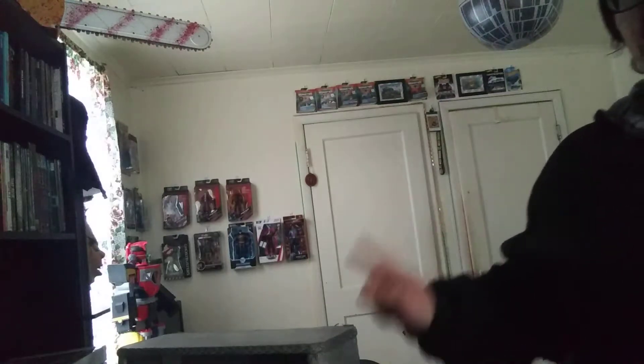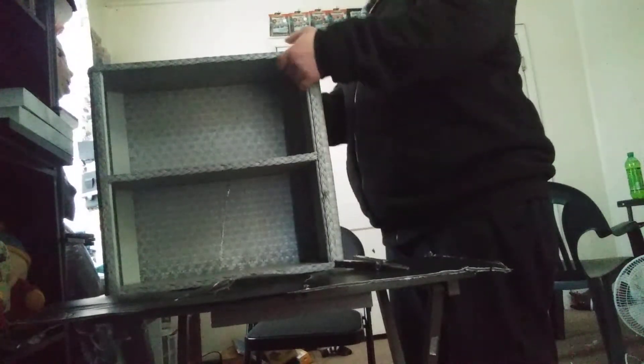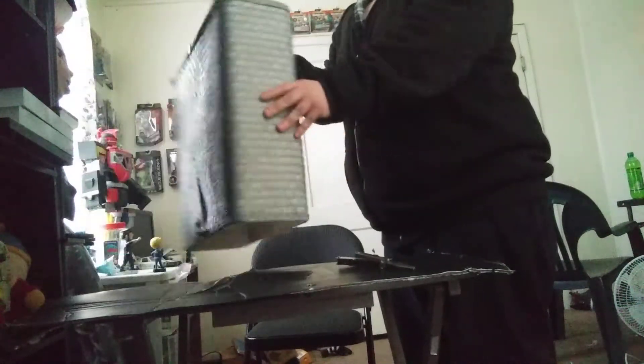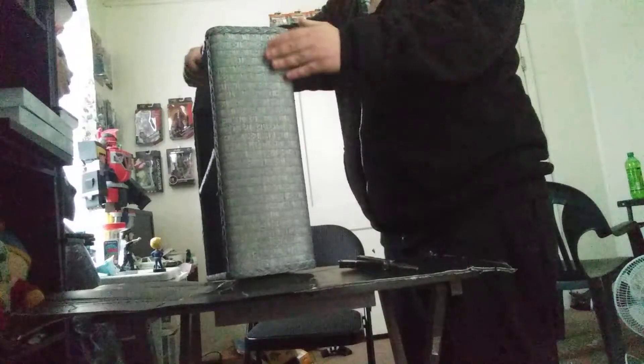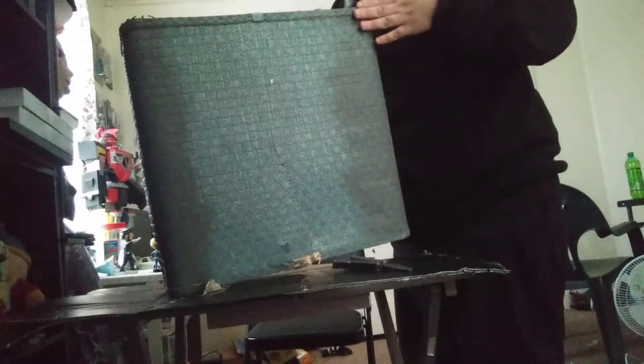So this will be step one and I will be going through each and every step on this shelf to build it. I am going to lower the camera to where you just see the shelf and not me. With the camera lowered, you can now see the shelf. So this is what we're going to do: we're going to get rid of this back piece, this side piece, this other side piece, and all the trim up here — we're going to get rid of that as well.